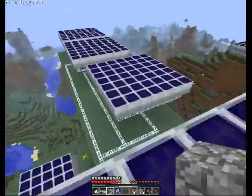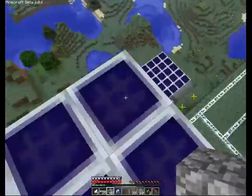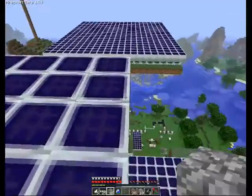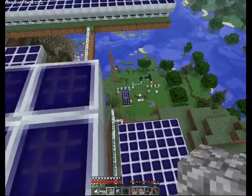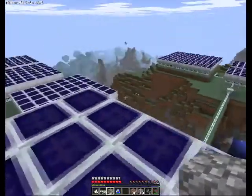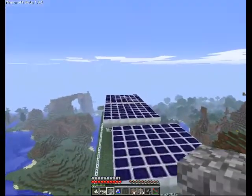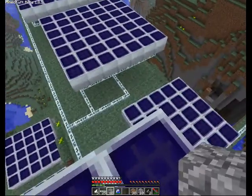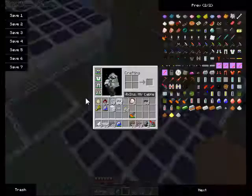And when I saw that, I was like, maybe I could use that for a big farm. So I built 3 7x7s. That's a 5x5. So is that. That's a 7x7. Down there was my first test with solar energy. I couldn't get it to work, though. But then I got up here, and I thought 3 7x7s, and I was like, that worked. It actually gives off quite a bit of EU.